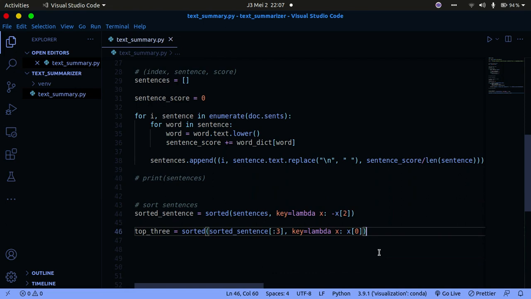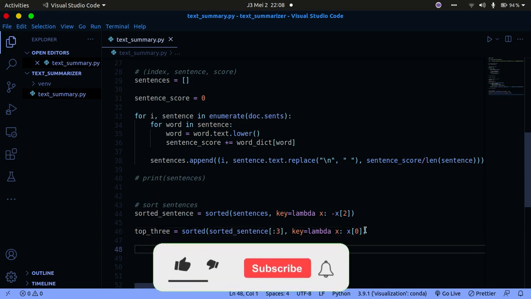Even if it's summarized, you want to start in a chronological order, meaning that if a sentence on line 10 appears before a sentence on line 20, right? So we want the sentence on line 10 to come before the sentence on line 20. That's why we're going to be sorting based on the index, and that's the reason why we are using the index value, right? So we want to get the sentences in the order in which they appeared, even though it's a summary, right? So that's what this step is going to do.